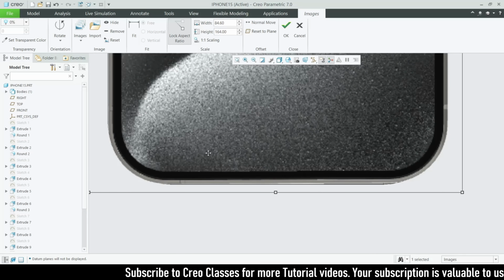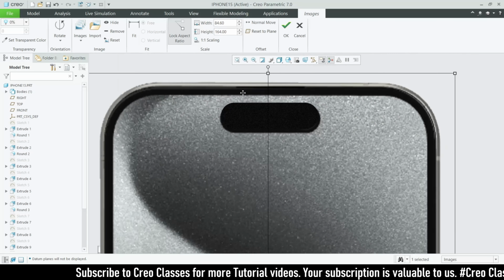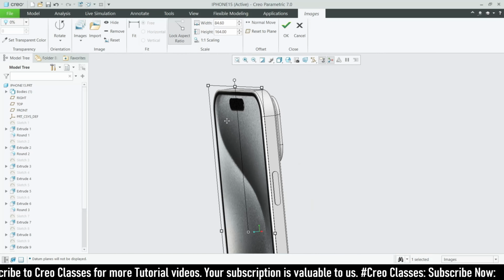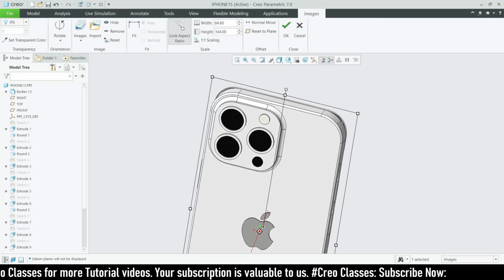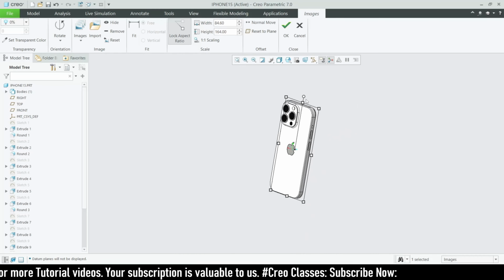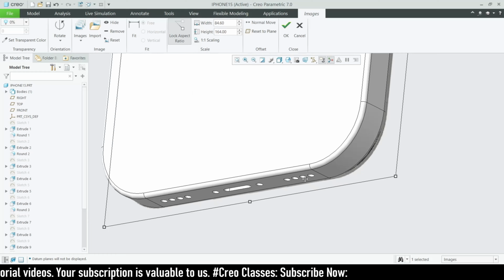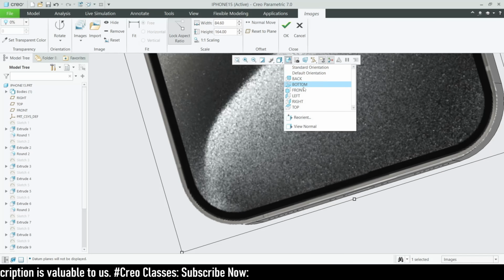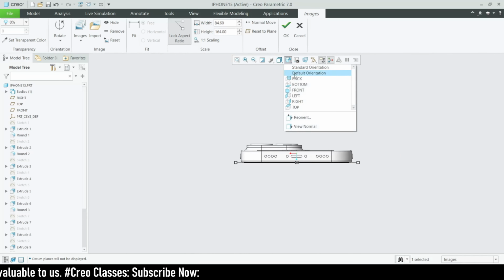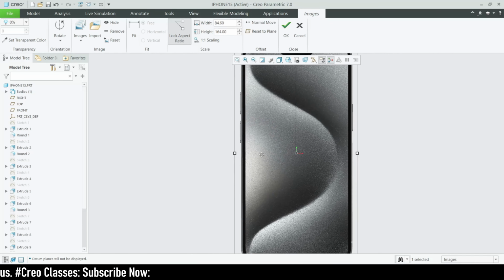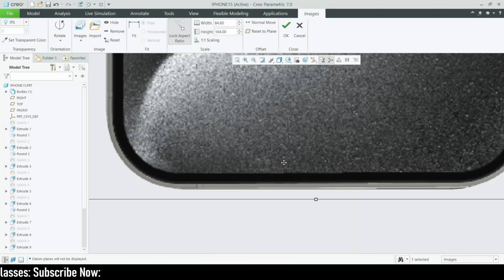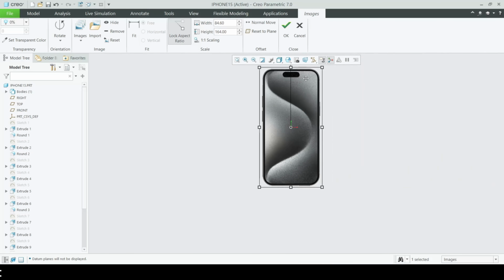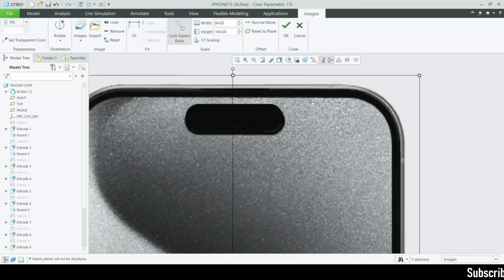Yep, like this, and let's check on the top side. Okay, it got placed well. Okay, let's check for the bottom. I think we can drag a little bit for the bottom itself. Okay, let's go for the front view, and then let's just drag a little bit towards down. Okay, and let's check whether the width is placed correctly.